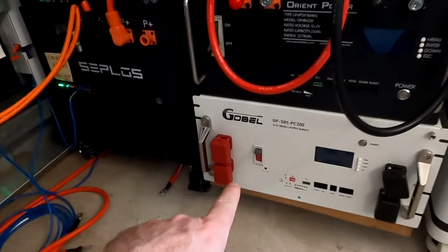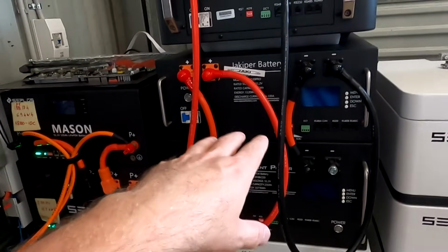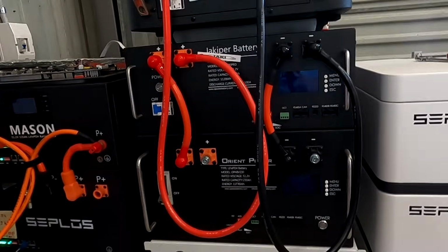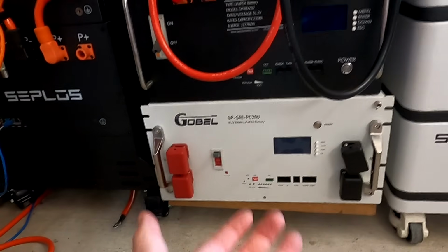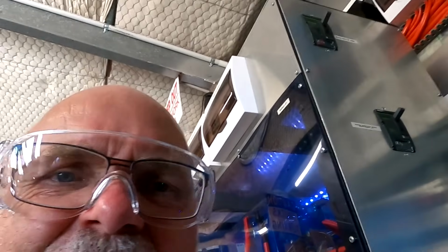Okay, so I have now completely isolated the Gobelpower battery here. These are still connected, but the breakers are off and the BMSs are turned off, so I'll just leave them physically connected. We need to take this one out because we need to take off the lid. So I need to pull this whole cart forward now, and then it's time for some crane action.